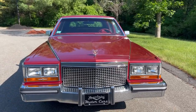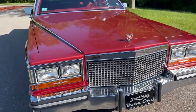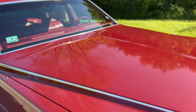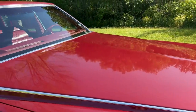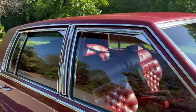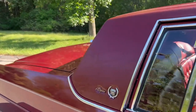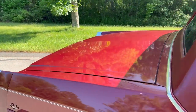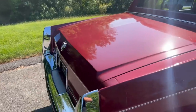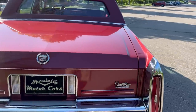He bought it from me 4 years ago with 57,000 miles. I want to say it was just about ready to clock over at 58, and now it's got a little over 62,000 miles. And it's funny, when I posted this on my Facebook page that this car was coming in, a lot of people, local people, knew whose car this was. Why? Because Frank loved this car. He posted pictures of it all the time. Anytime he took it out, he always wiped it down. Even somebody commented, isn't that the guy who used to wax that car like 7 times every time he took it out? Yeah, that's Frank. Frank cherished this car. So that's why we need to find a loving home.